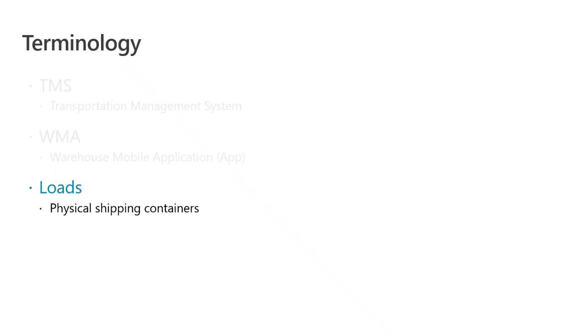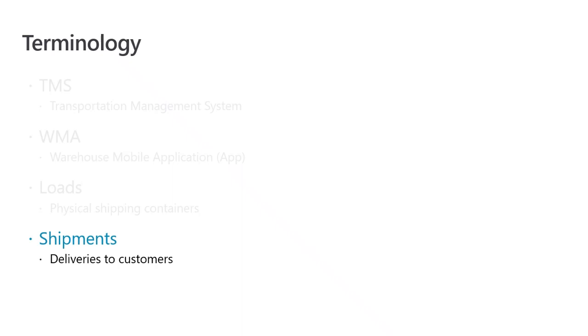And then a few terms that you're going to hear frequently when working with the transportation management module. These next 3 terms are actually all related. The first one is the term loads. And loads are our physical shipping containers. So think of these as the actual trucks or trailers that are coming into your dock doors and being loaded with product from your warehouse and then physically being transported over the road.